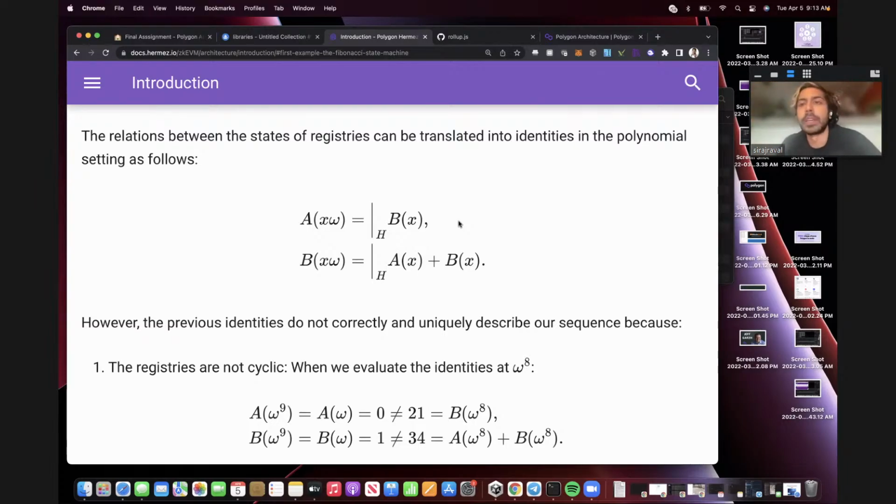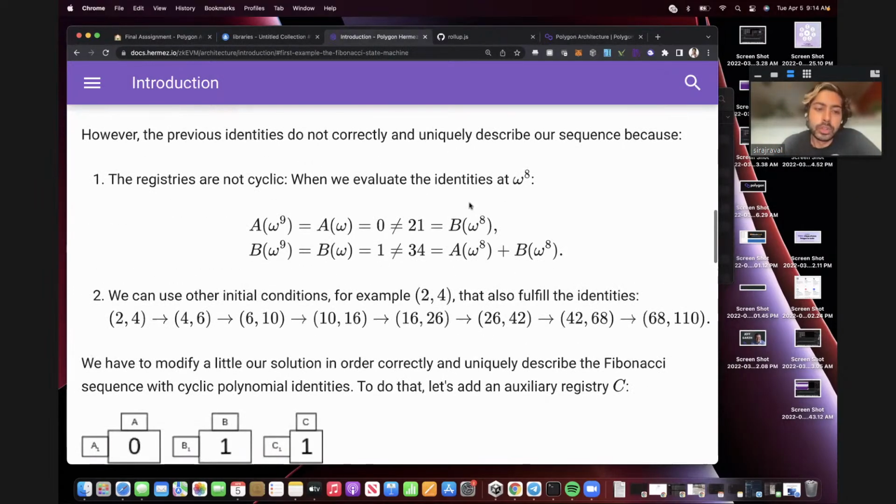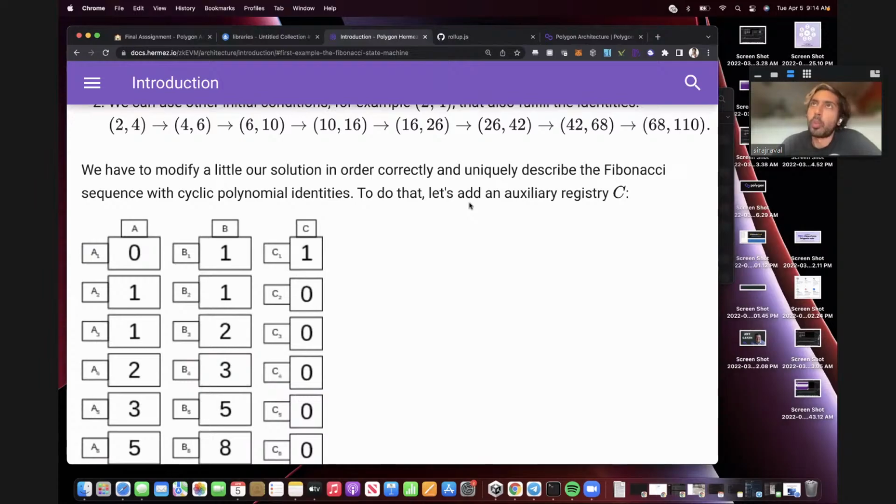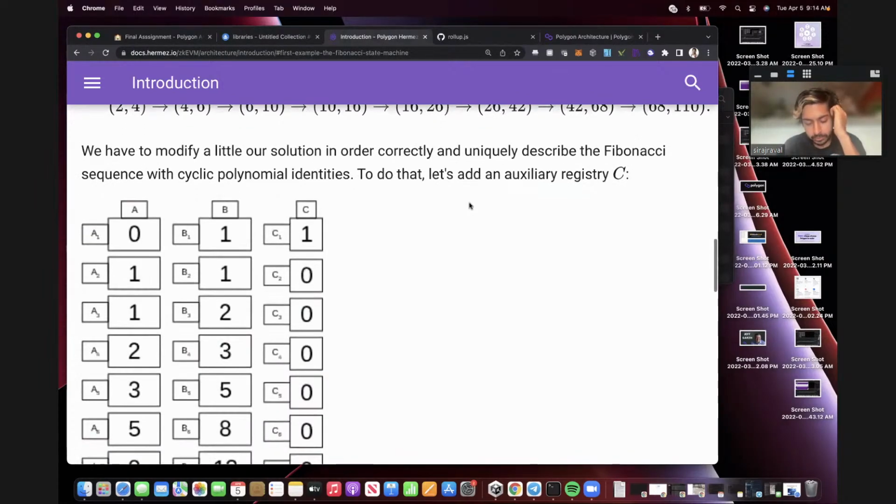This right here, what you're looking at, is also a polynomial. And this represents the same thing we've been talking about, infinity. A of x equals b of x. B of x equals a of x plus b of x. So these are all ways of representing infinity. All right, so we have this way of representing all of these numbers in a very discrete format.